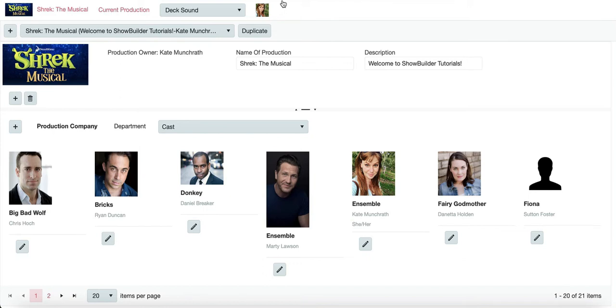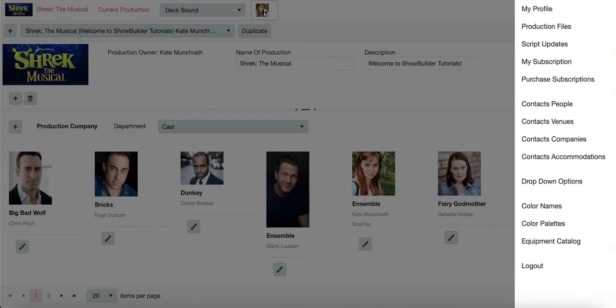Now, directly next to the drop-down menu is a small headshot. Now, this is a thumbnail of my profile picture. Once you log in and set up your profile, your own picture will be in place of this icon. Now, if I click on my profile picture, it pulls up another menu on the right side of the screen.